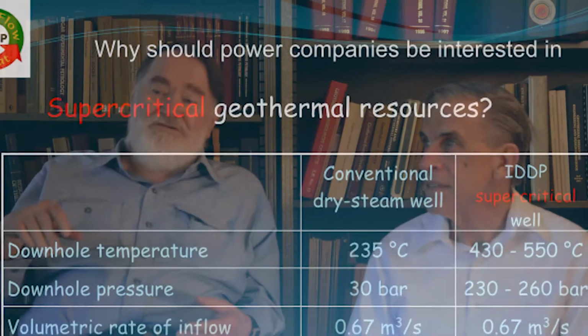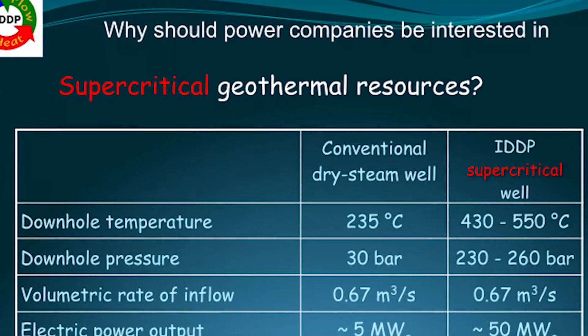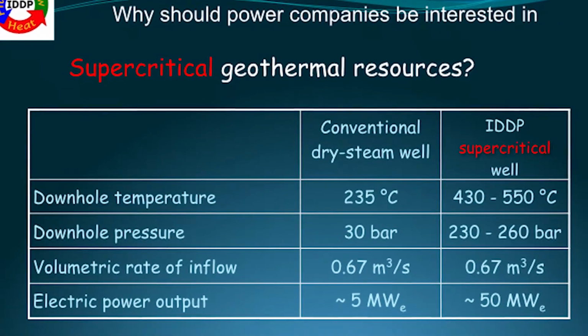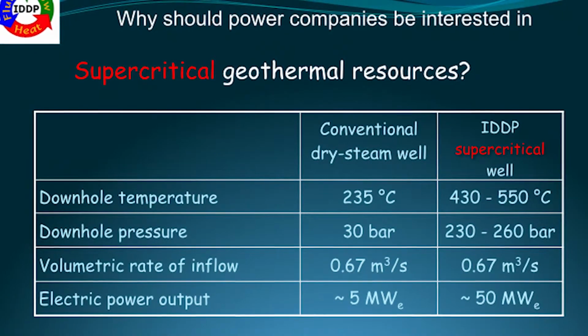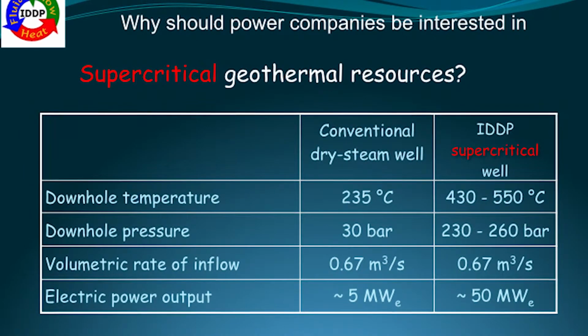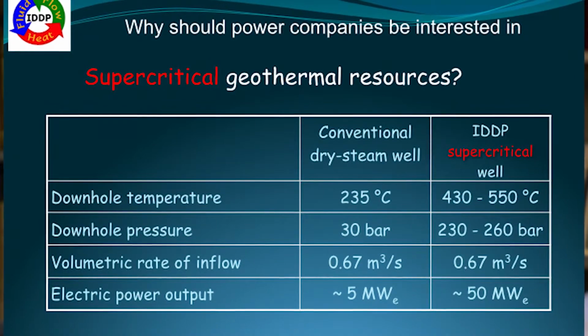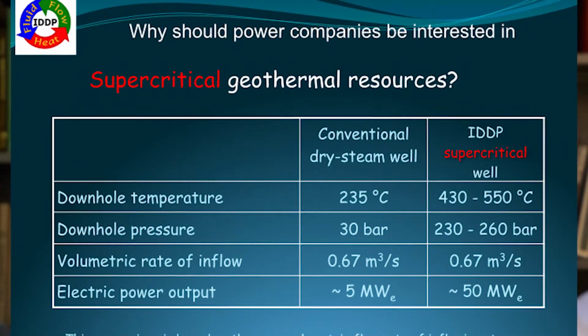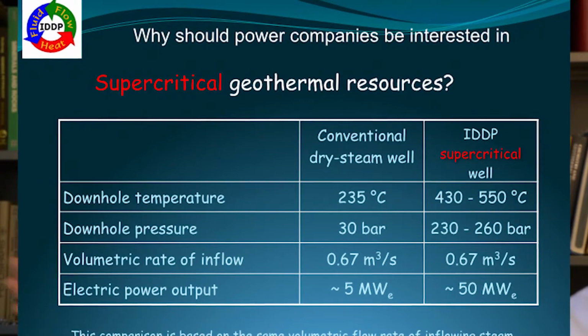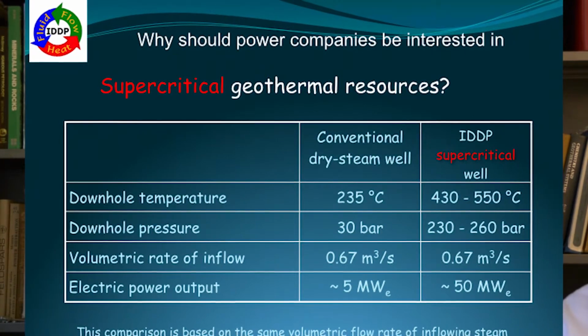And then, having done that assessment, you need to get a power purchase agreement. Once you've got the power purchase agreement, you can go ahead to buy turbines and start constructing a power plant, and also drilling the production and injection wells that you need to operate the geothermal system. Because we not only produce the water and steam to the surface, but re-inject all the fluid, so it doesn't get onto the landscape and become an environmental problem.